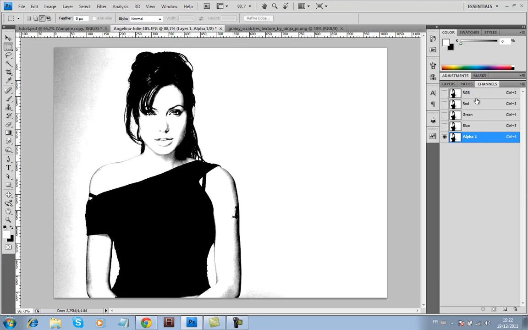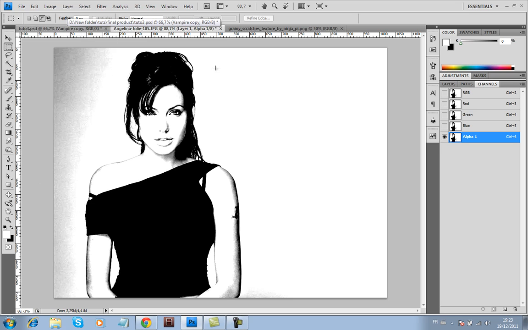So now we'll see in here the RGB channel, the red one, green one, blue one, and we also got this new channel, it's called Alpha 1. So this is where we're gonna work, and we start painting the whole thing. First thing here, we're gonna make our background disappear.